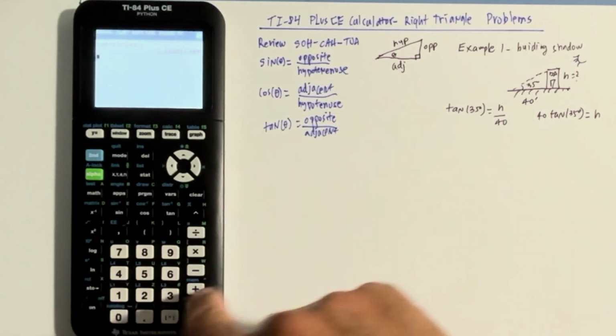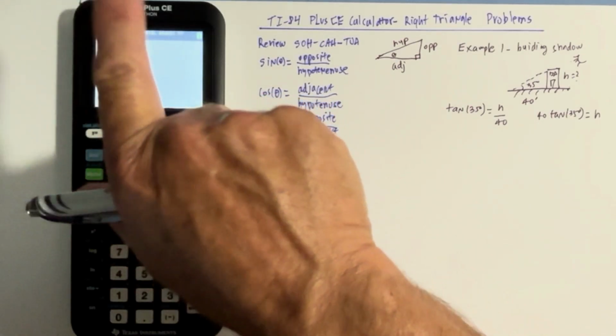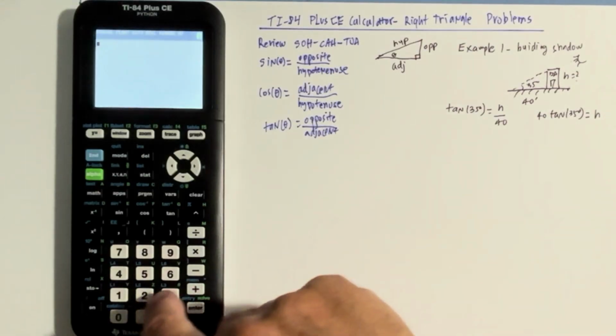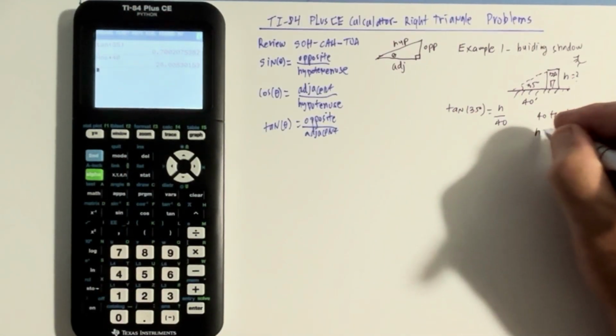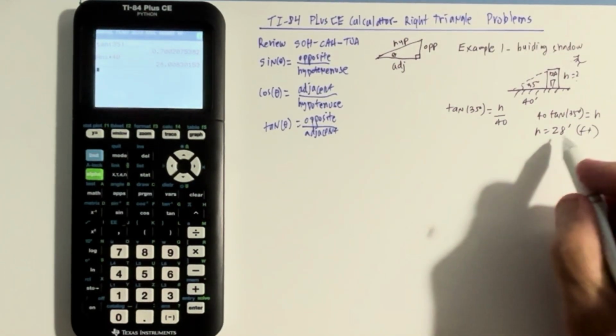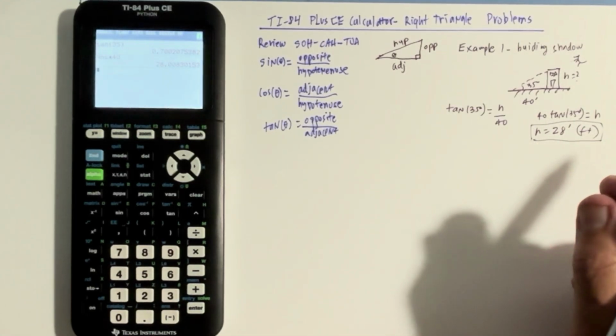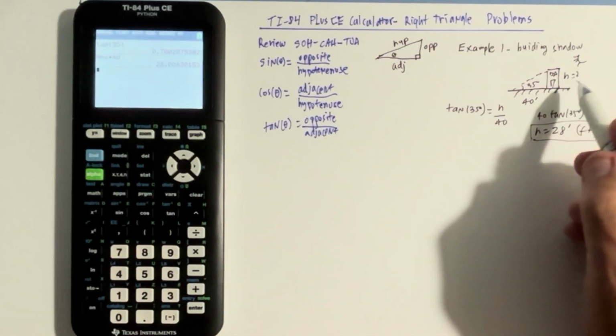So let's turn our calculator on. Let's clear it. It is in degree mode. We're going to be working in degrees, so that's good. We don't need to change anything there. So let's take the tangent of the angle, which is 35, enter, 0.7 with some extra digits, times 40, enter. So we're going to get basically the height is equal to 28 feet. So that's the height of the building. There's our answer. It's just like a one-story building. So we calculate the height of the building knowing our trigonometry.